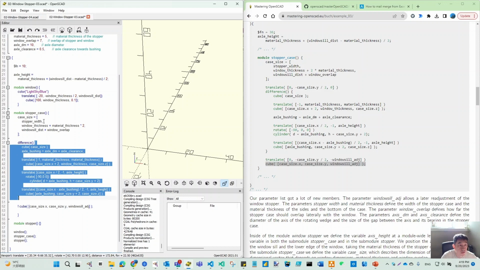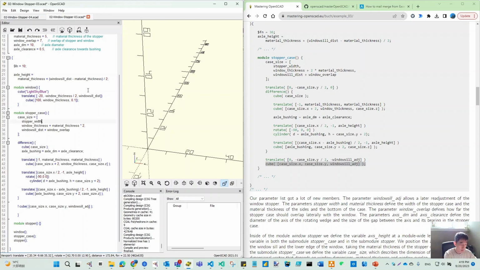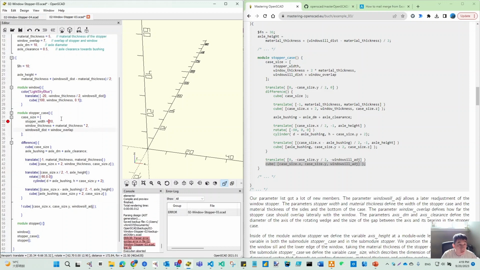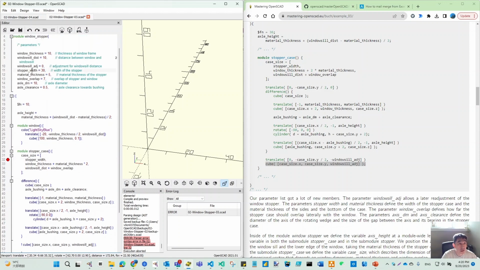Because we don't have this definition. So stopper width. So let's see, stopper width 10, window sill plus all this. So we have the stopper width. Stopper width is here, 30.